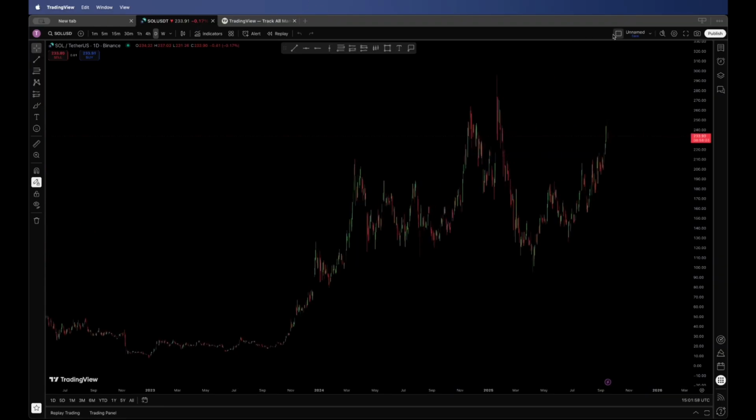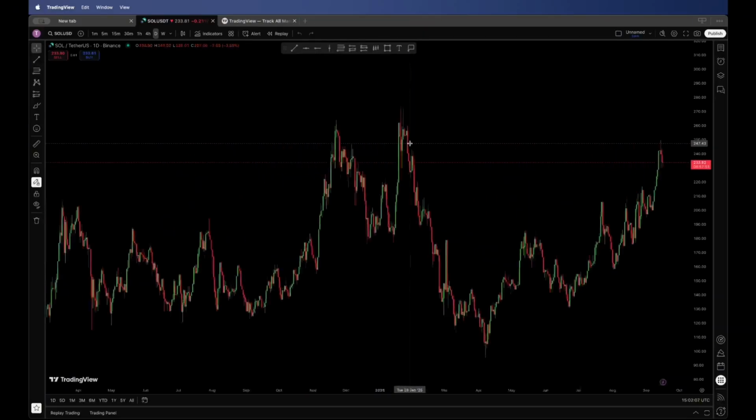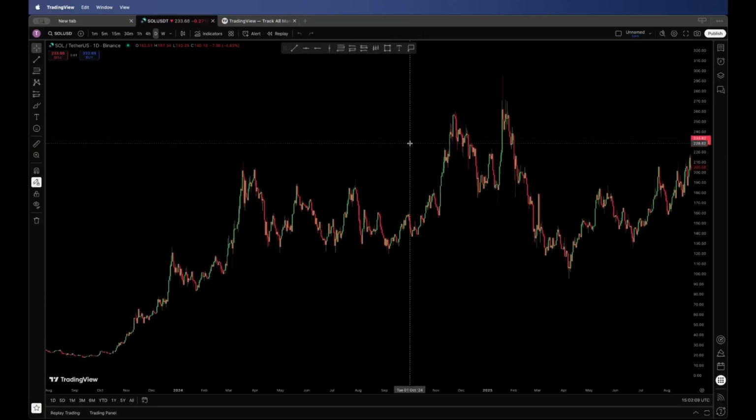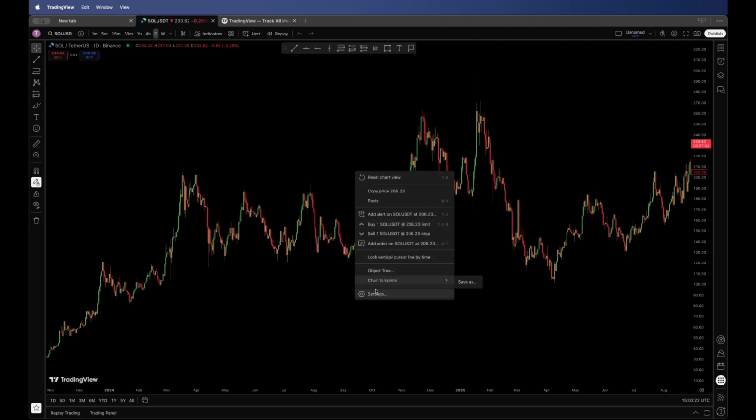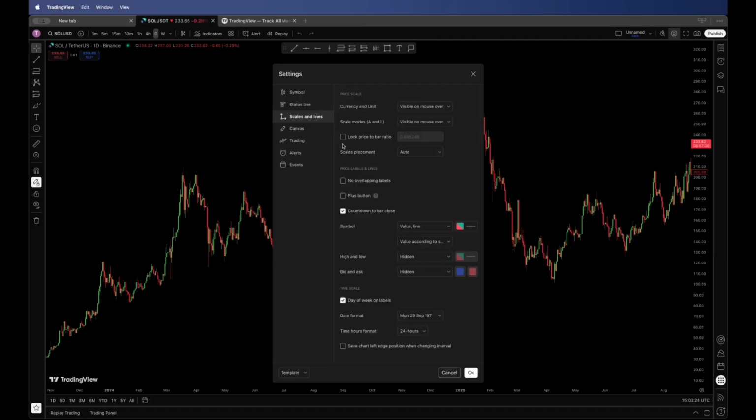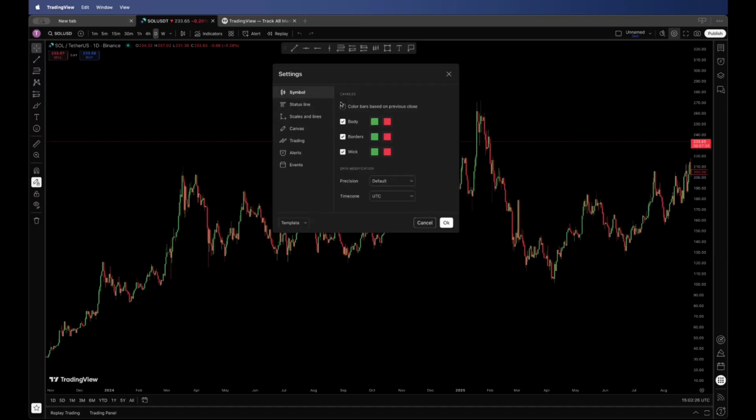And then at this point you can save your layout. So let's say you have a specific layout. For me, I love to use it without grids, without anything, and a black background. So let's say you like a white background and black and white bullish and bearish candles. All you got to do is right click, go to settings, and then go to symbol, and then you can change the color of the candlesticks.